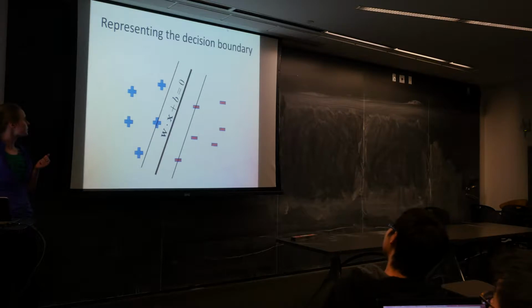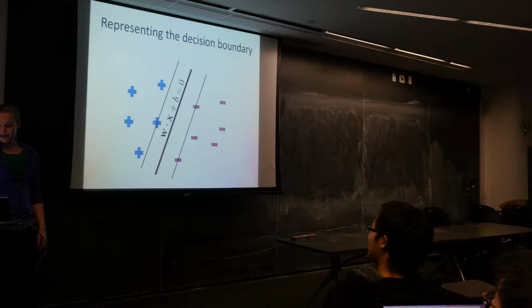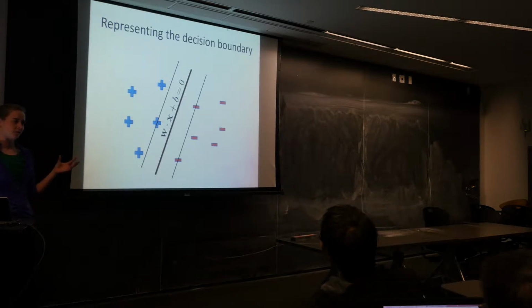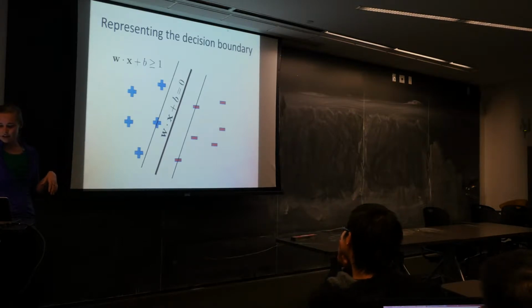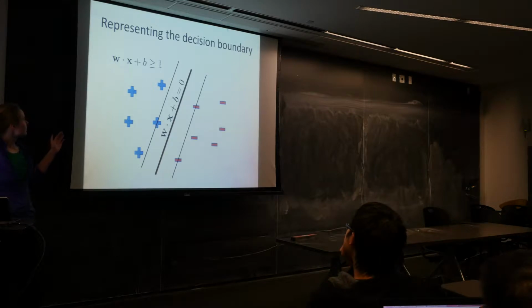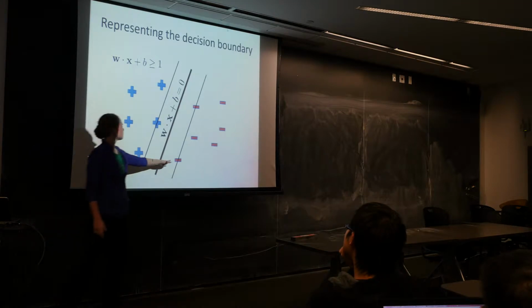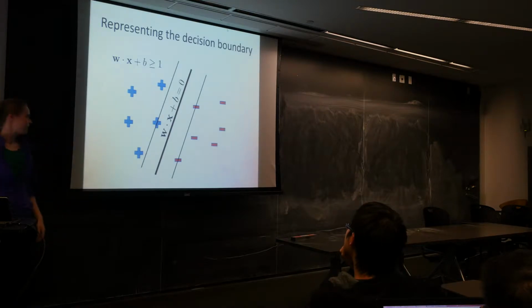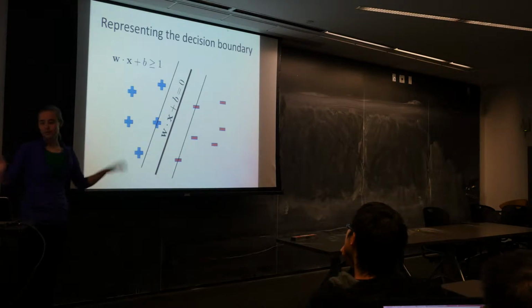Just to go through how you can represent the decision boundary, you choose this plane that separates your classes by this W vector and then the intercept B. As you saw in class, there are a few different ways. Maybe you include the B, maybe you don't. If you center your data first, then you can assume that you don't have to have the B there. On one side, everything that is greater than or equal to 1, which is going to be this line, you say is positive. Everything less than or equal to -1 is in the negative class. And for the hard margin case, you just assume that nothing is going to fall into the margin. You don't know what to do in that case.